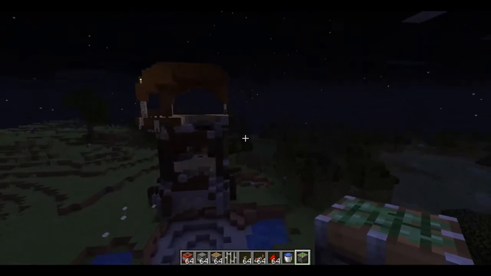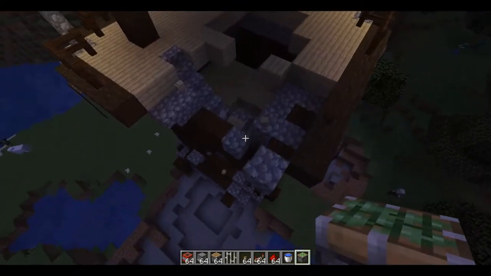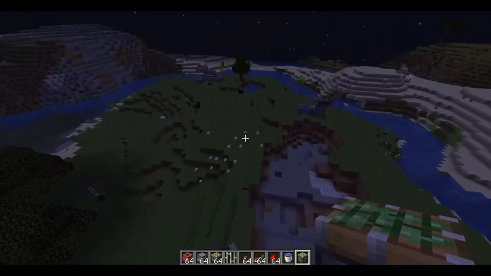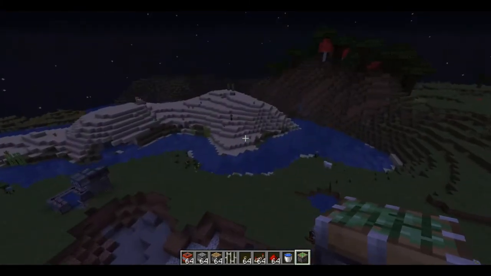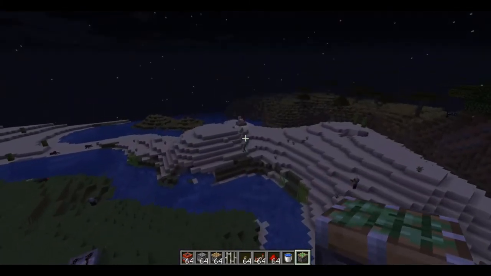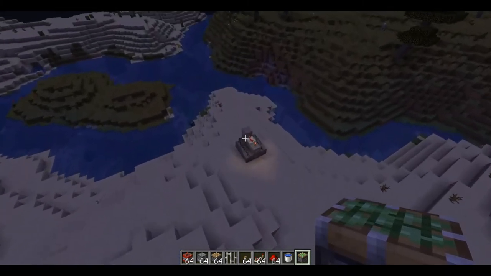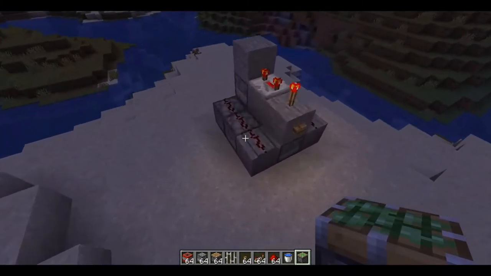There you have it, folks. Look at that. You just conquered a pillager outpost with your new TNT cannon. Moving right along to the next cannon. Where is it? There it is. The beauty. This guy's a little bugger, but this is the simplest design, and best. So we're coming down.